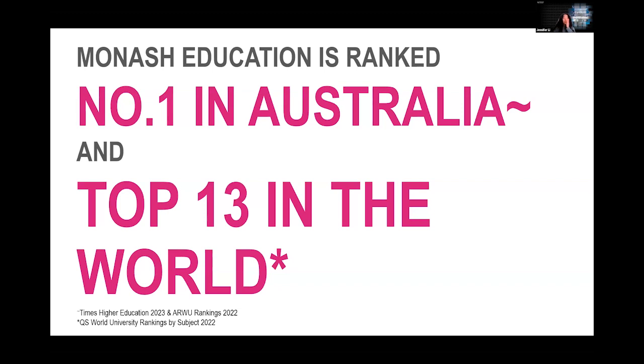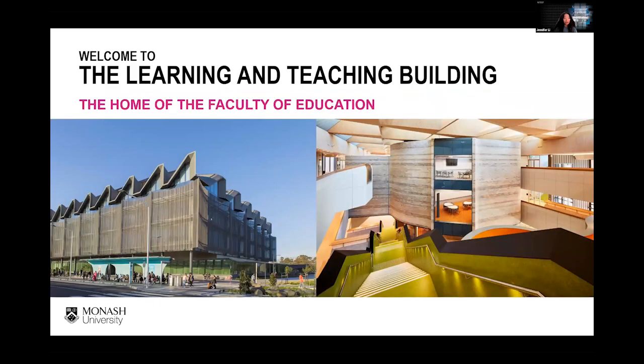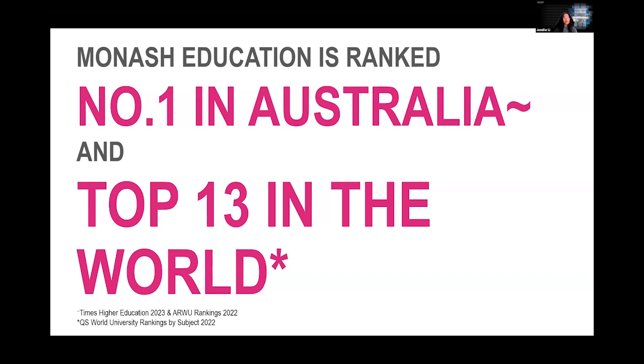Now back to the Master of TESOL. So why choose Monash to study Master of TESOL? Firstly, we are ranked really high in Australia and in the world. You can see we're highly regarded in the field of education. We're ranked #1 in Australia according to Times Higher Education subject rankings and number 13 in the world by QS subject rankings. Both are really prestigious ranking systems and they both acknowledge the quality of our teaching and research. So when you study with Monash, you will graduate with a world-class qualification.